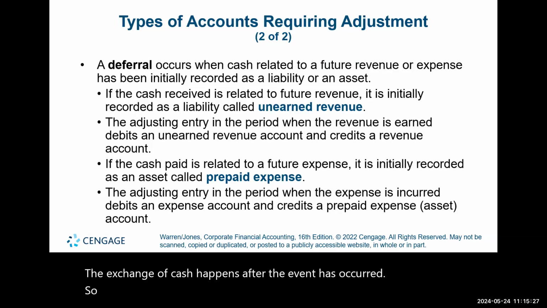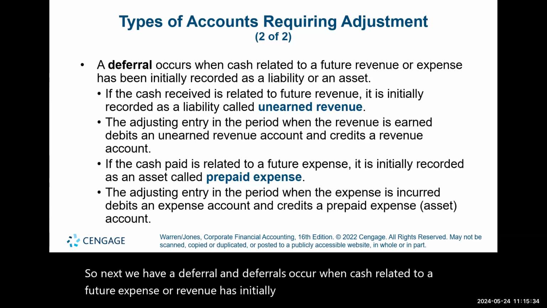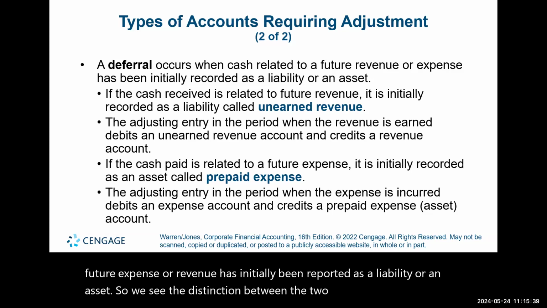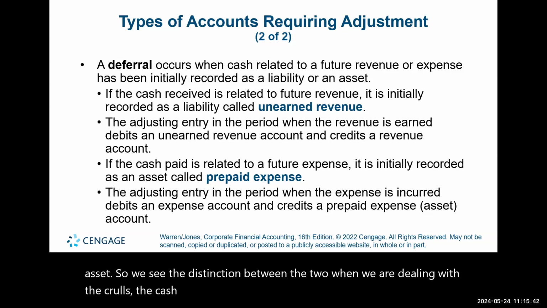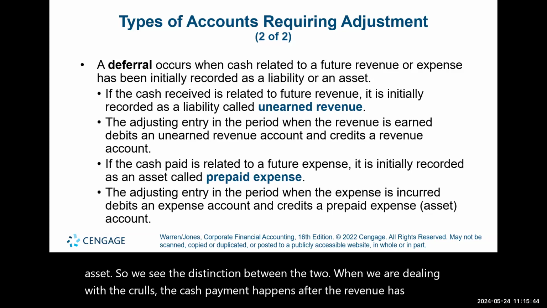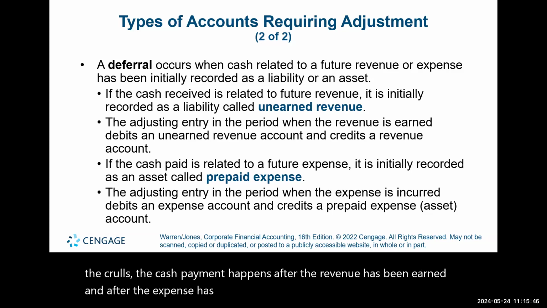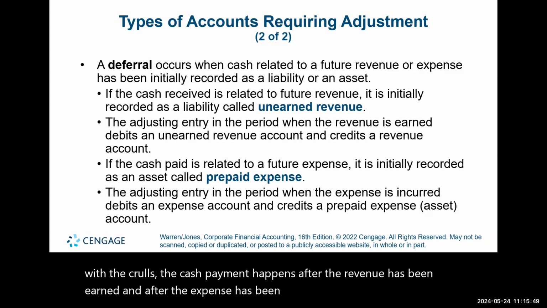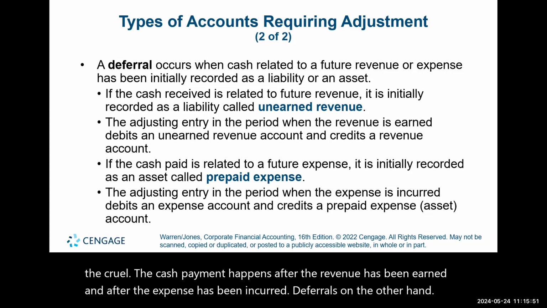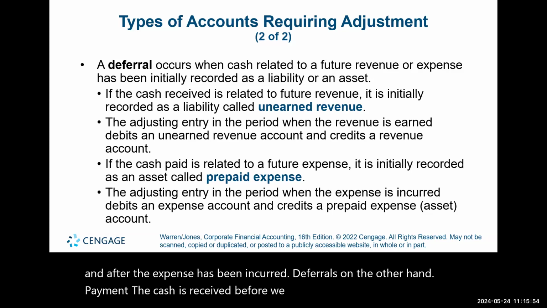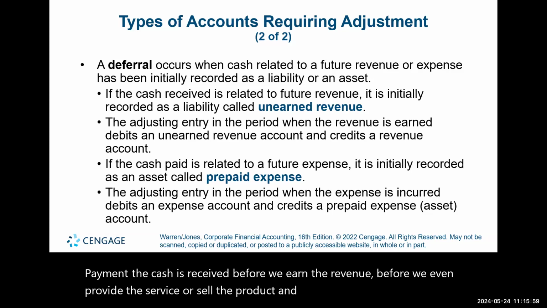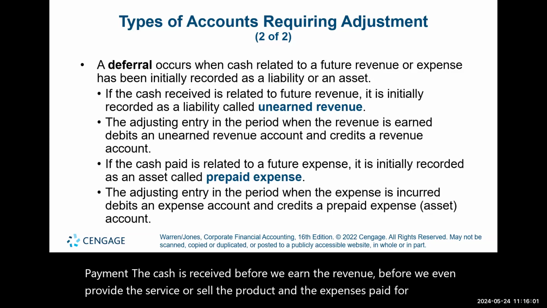So next we have a deferral. And deferrals occur when cash related to a future expense or revenue has initially been recorded as a liability or an asset. So we see the distinction between the two. When we are dealing with accruals, the cash payment happens after the revenue has been earned and after the expense has been incurred. Deferrals, on the other hand, the cash is received before we earn the revenue, before we even provide the service or sell the product, and the expense is paid for before we actually consume, before we use up the expense.